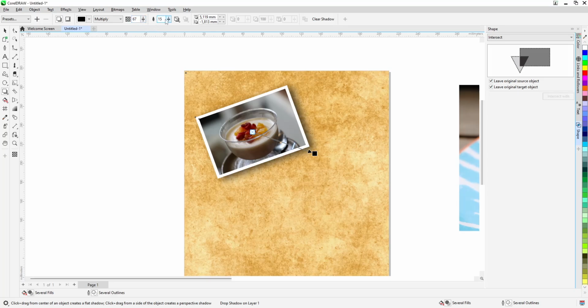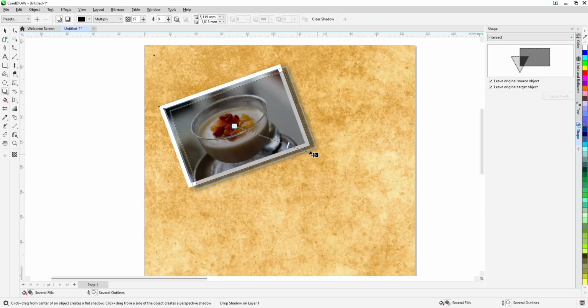Maybe not too visible. And you can adjust the smoothness of the shadow by dragging the slider below the shadow feathering feature. Maybe I want to decrease the feathering, and then decrease the visibility of the shadow so that it looks like this.